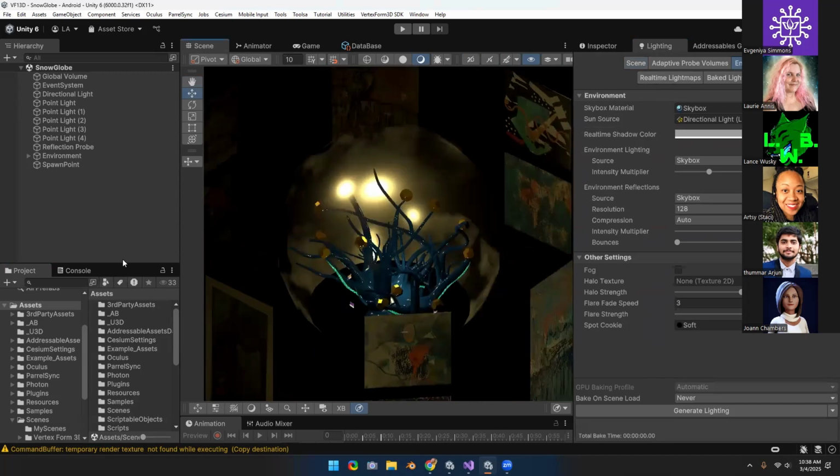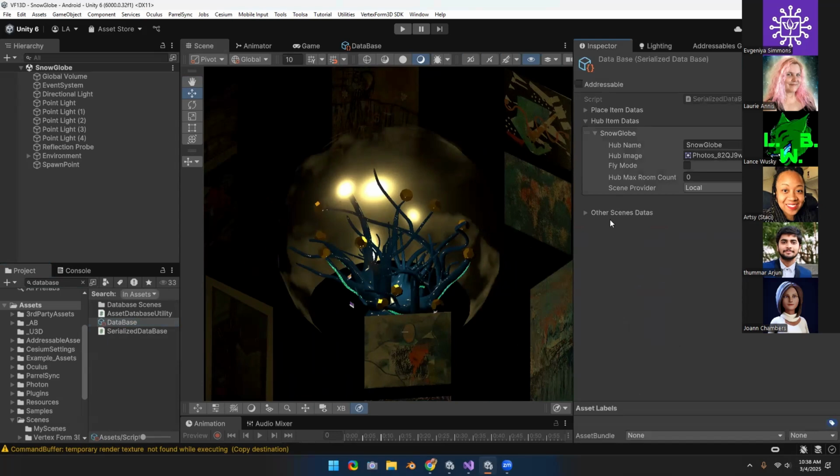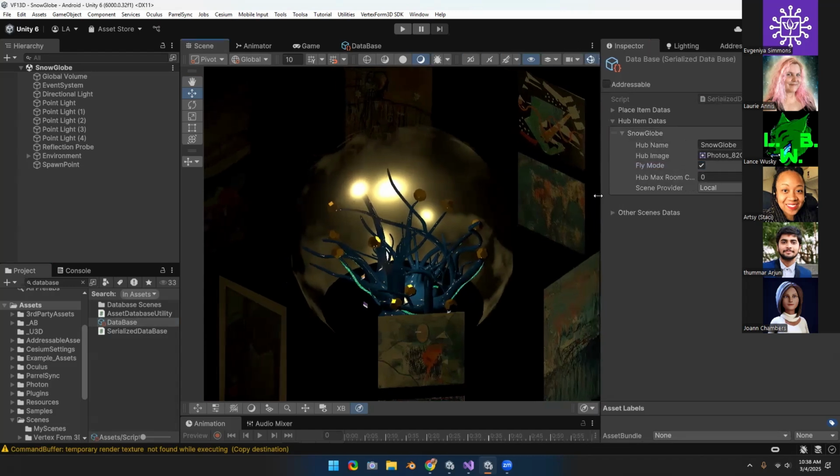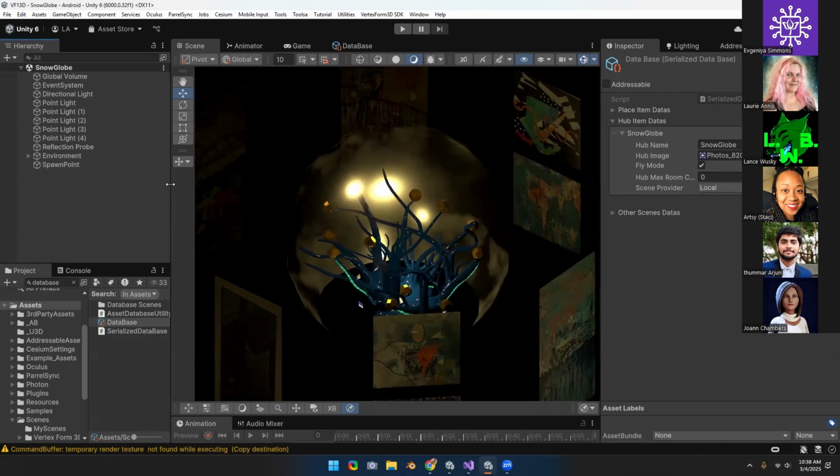So you see, okay, so if you go to search database, this will be the first change that you'll see. Database, click on it. Yep. Go to inspector, and then you'll see, oh, you just have one. Okay, that's okay. You see fly mode over here? Just on the snow globe, you have fly mode right here. So if you click on it, that will allow your avatar to fly in this environment. Oh, neat. Okay. That's awesome. And that's new, I guess.